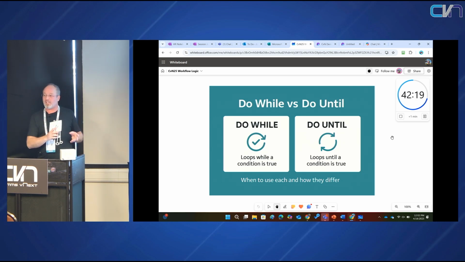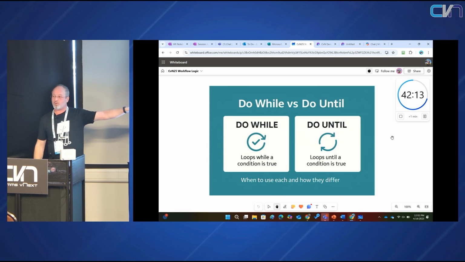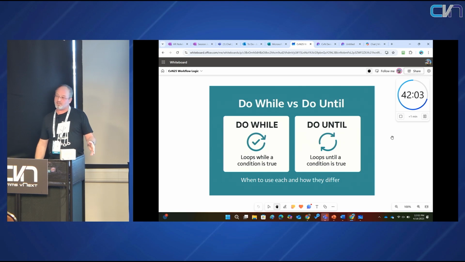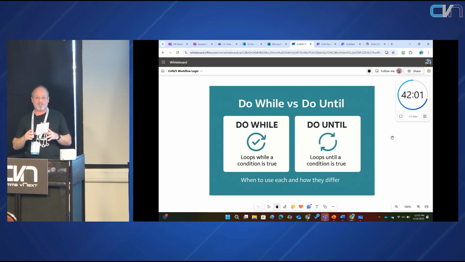And then at the very end, they say, it's approved. Now the do until is the important one. So we're going to send a reminder every 2 days saying, hey, don't forget about me until it has been marked as completed. Okay, does that make sense, the distinction between the two and when you would use the different option?